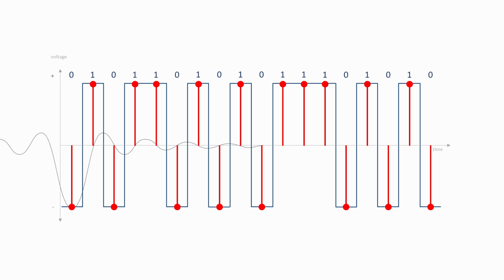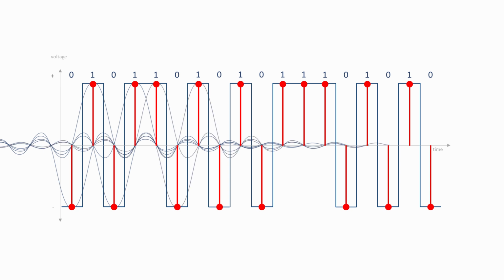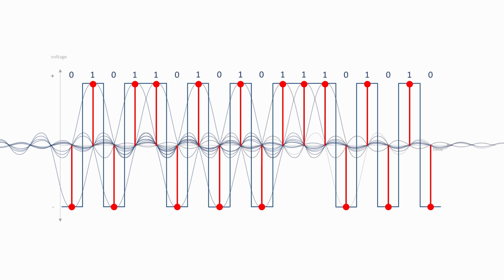For each impulse, a sync-shape pulse is calculated. The calculations ensure that these sync pulses overlap in a particular way. Notice that whenever one sync pulse is at its maximum amplitude, all of the others have an amplitude of zero. This means that each time the receiver samples the incoming signal to determine the value of a symbol, there will be no interference from any of the other symbols.